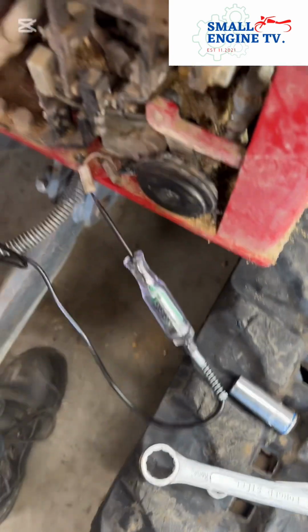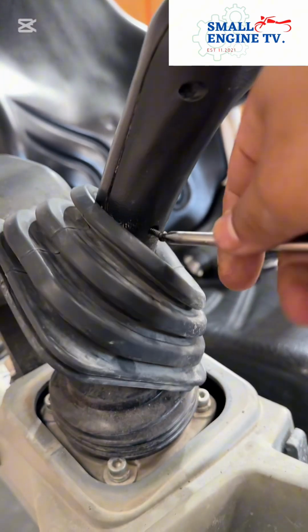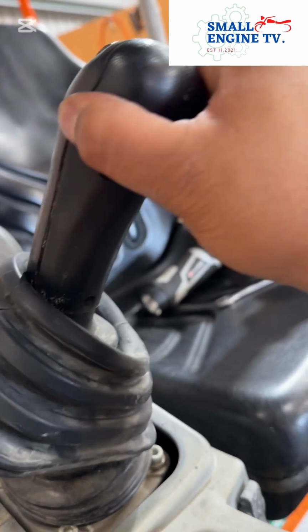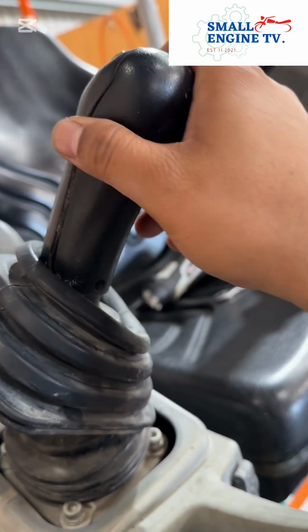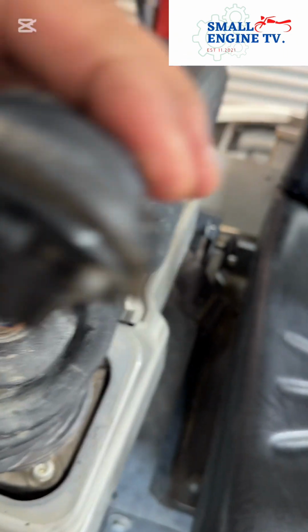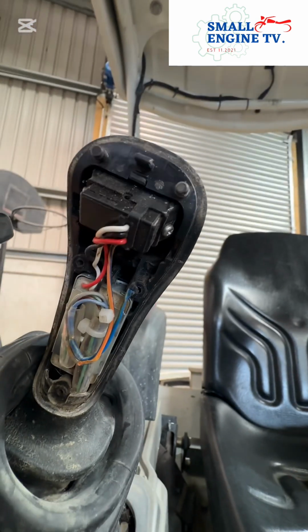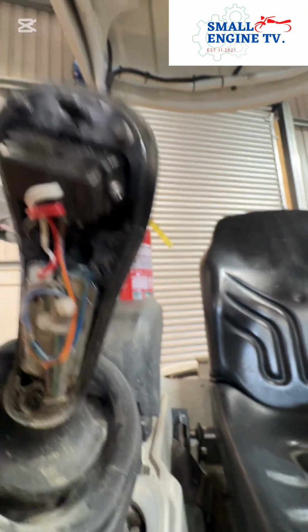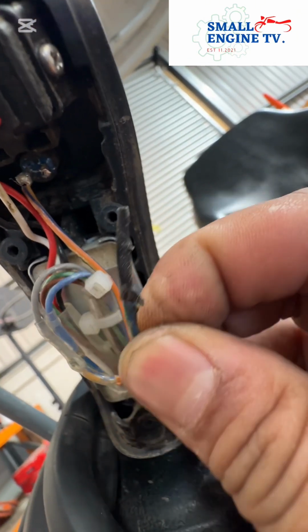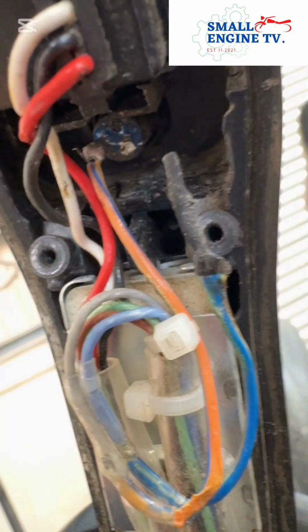Okay. The next step is we'll check the handle. Let's go. So last bolt, last screw. That's the last screw. Okay. Let's see what's the problem in here. So in the top, this is the control, and the next one is the button. Stop control. Oh, there it is. I saw it already. That's the culprit. Came off.